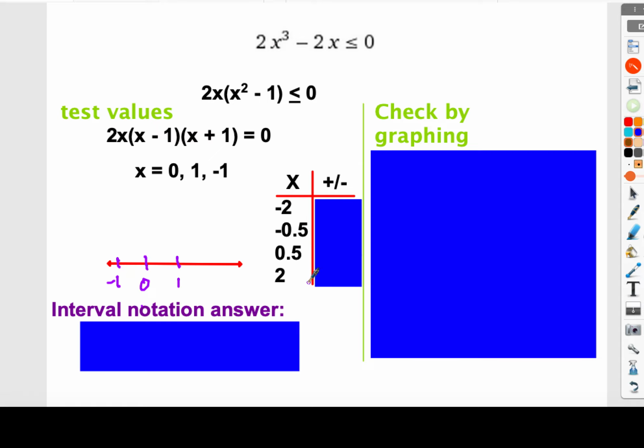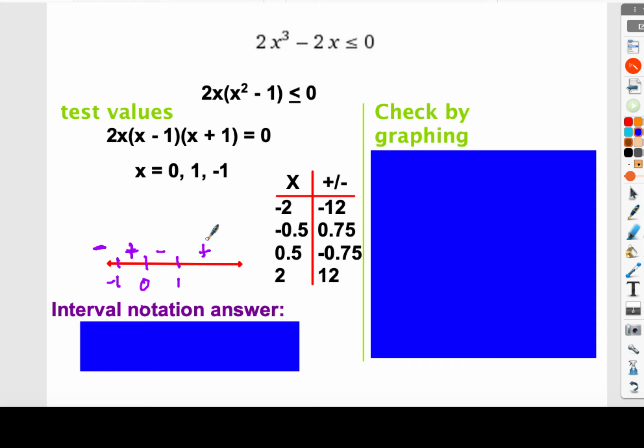So again, I'm going to pick some points and get their y values back. But all I really care about is that at -2, we're going to get a -12. Then I'm going to get a positive number between -1 and 0. I'm going to get a negative number between 0 and 1. And then positive values out to the right, at that +12 there. So again, we want the negative values or equal to 0.